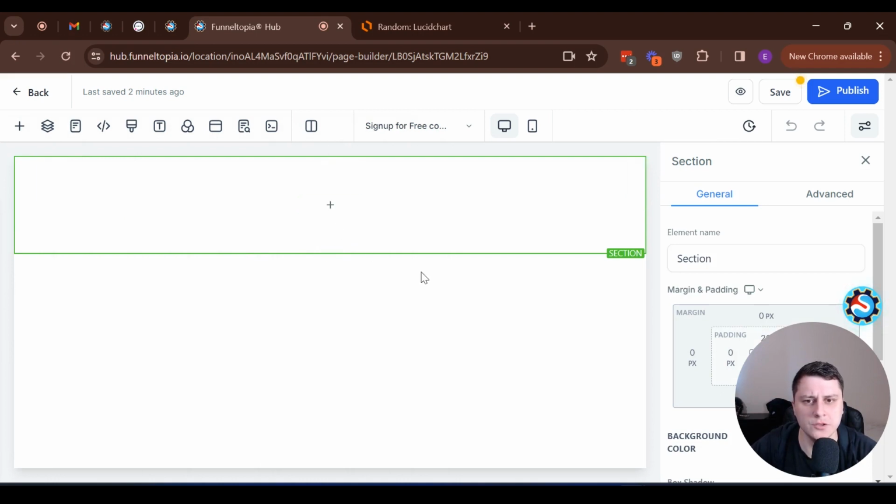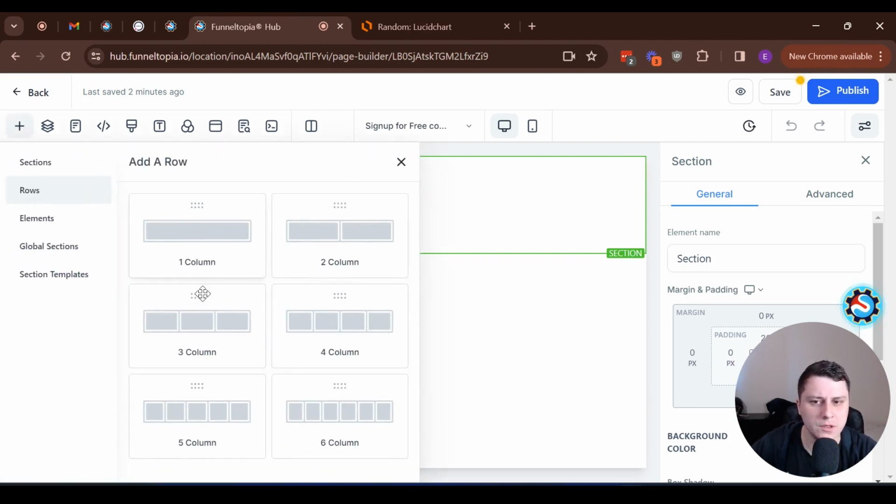You have several sections, like the footer section, the form, right? There's several sections you see throughout the page. Oftentimes they're different colors in the background. So that's the section. And the section will consist of rows, and it can be just one row that will have a bunch of elements in it.